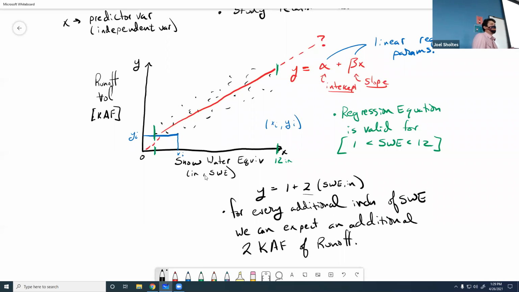And that's a predictive tool because I can measure that in March, and then if I'm a water manager, I can go out and figure out how much water I'm going to have to divide up, right? We have to meet this water right and this water right, and we have to send so much down the river to Lake Powell. So this is a very simplistic thing. Obviously, there are more complex tools out there.